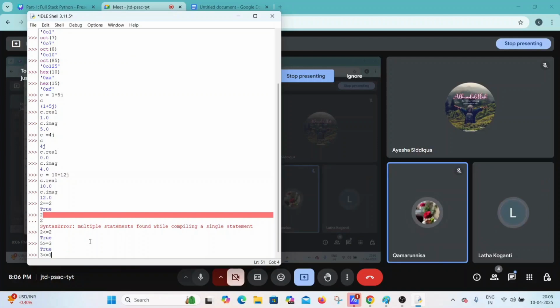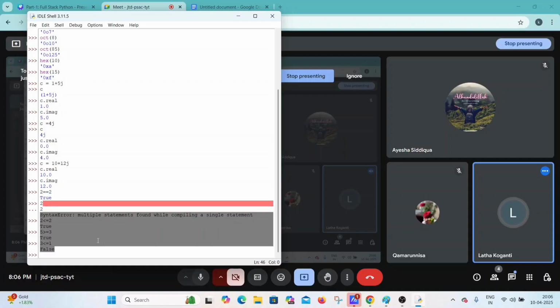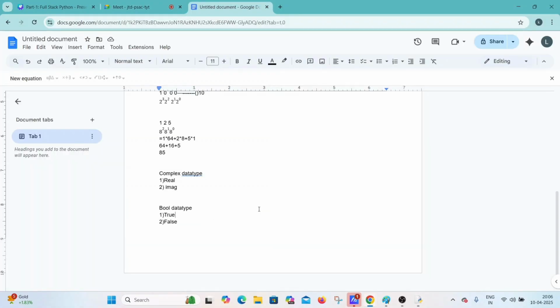False. Yes, because it is not true, that's why it will return False. We will explain this topic later also. We are just explaining what the bool data type is, and now string.